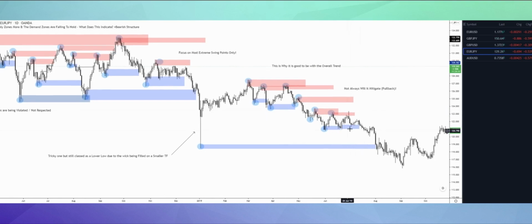And the reason why it's important to map out these lows and highs is because it will help you decide your supply and demand zones. Because like I said here, it's not broken structure. So would we map out this or not? And the answer is no. We wouldn't map out this because it didn't break structure, because in order for there to be a valid supply and demand zone, there needs to be a break of structure above or below it.